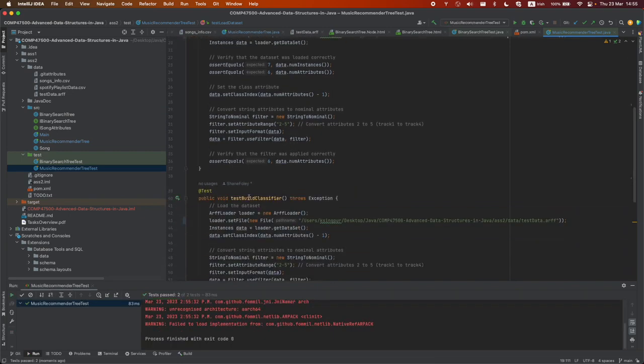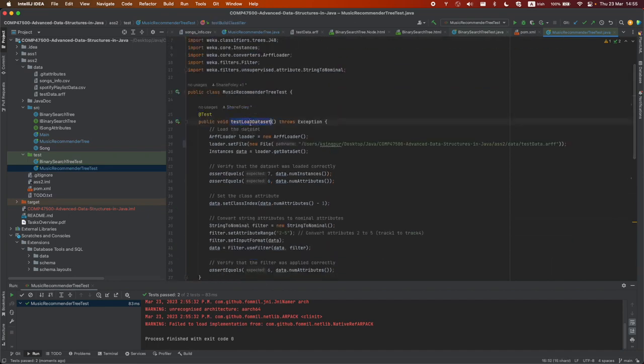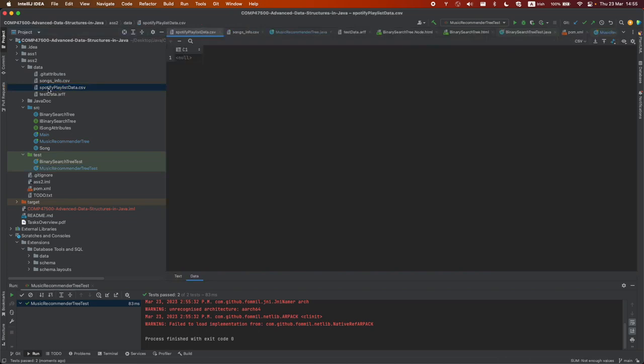So in the future, if someone did want to build a full scale classifier or load different types of data that might not be ARFF, they might want to use CSV and such. This is a full scale Spotify playlist data set. It's very large at the moment. I think it was something like 100 megabytes.